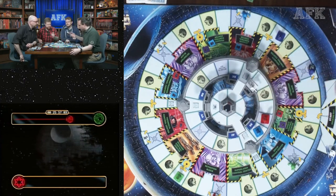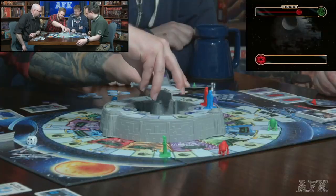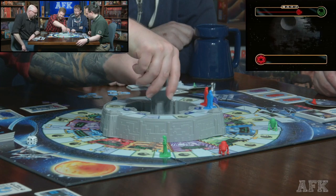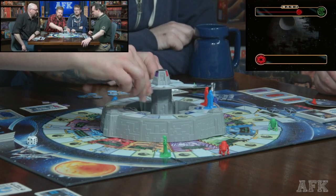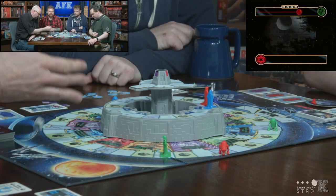One, two, change security codes. So we turn. Rotate. Oh, the security code. So now you have a new one to get up in there. You have a different one. That's interesting. Yep. It's your turn.